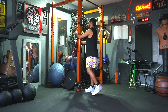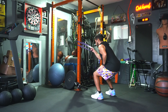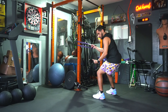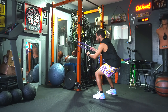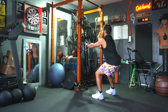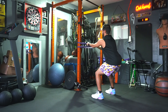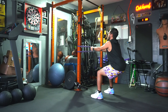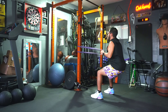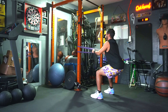The first one is going to be a row. We're going to go into a seated row position — butt down, knees just straight up, shin parallel to the ground in the stance. And we're bringing our elbows towards our rib cage. We're going to go for 20 repetitions. Ready? Let's go. Five, five, five, five, and five.